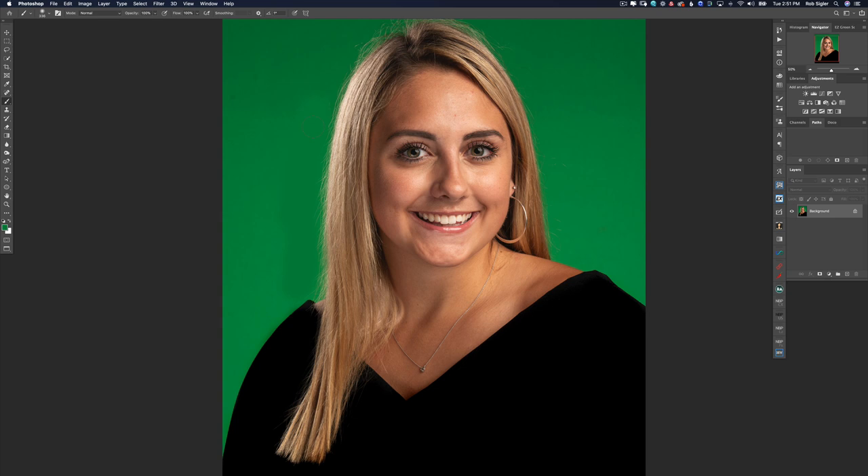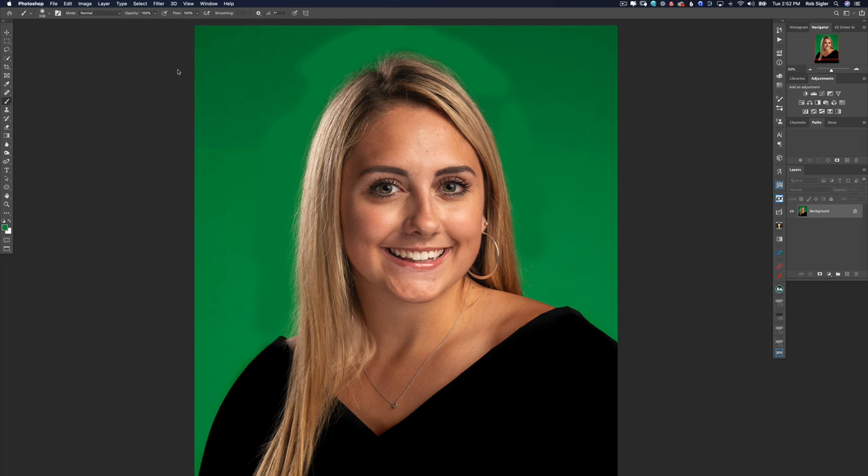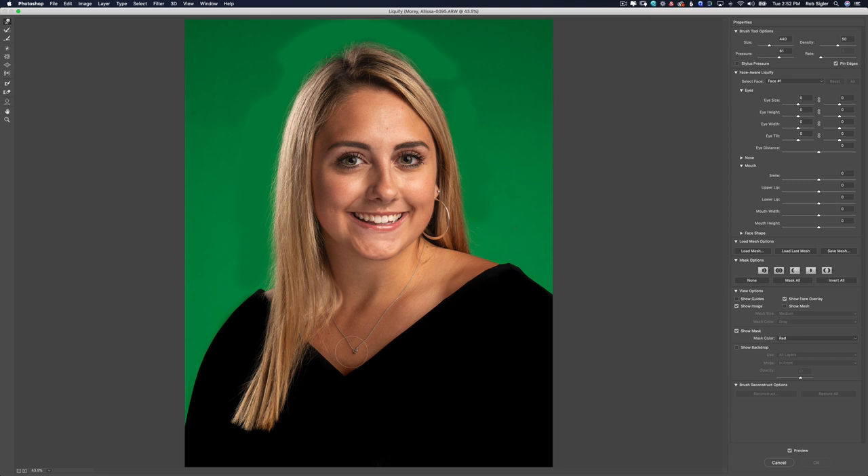You can notice that the shade of green is changing a little bit and that's fine. The next step is to liquefy so I can straighten her necklace a little bit and fix the corners of the drape. I'm going to push down this corner and then the other side as well, and pull that side out just a little bit. This gives two nice leading lines that go up to her face, which is the main part of our portrait.